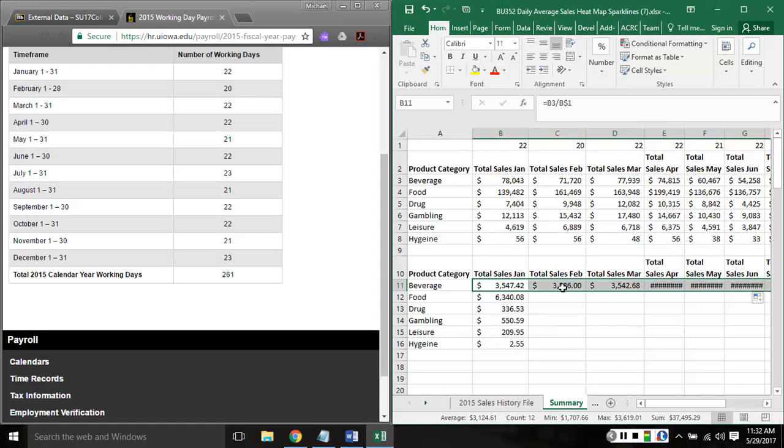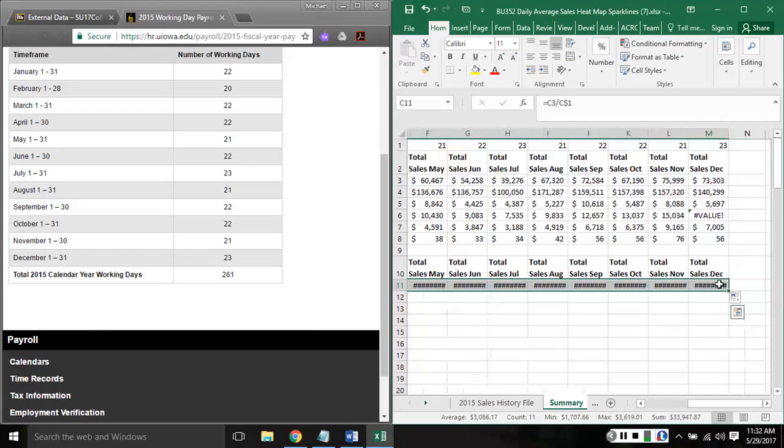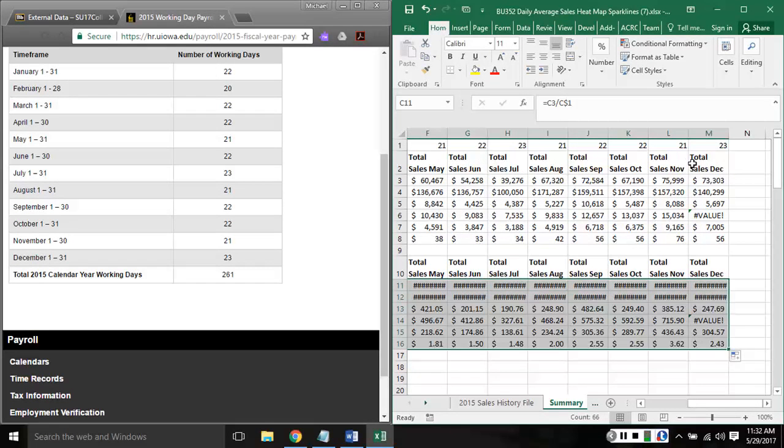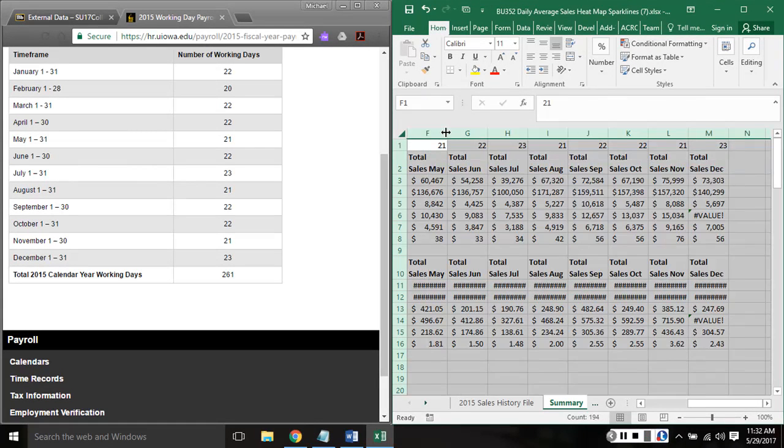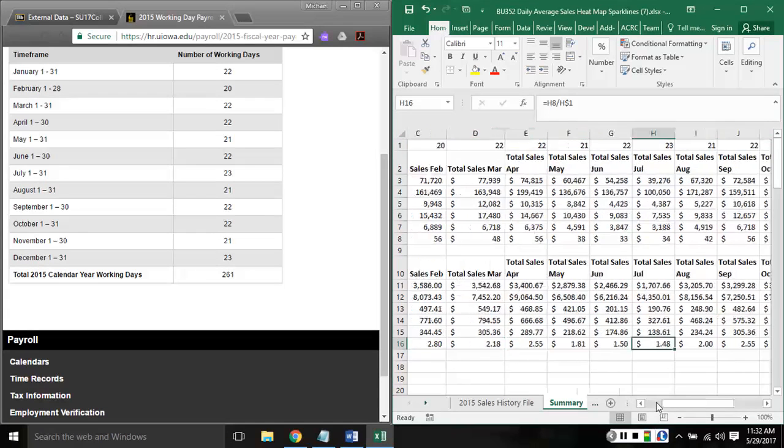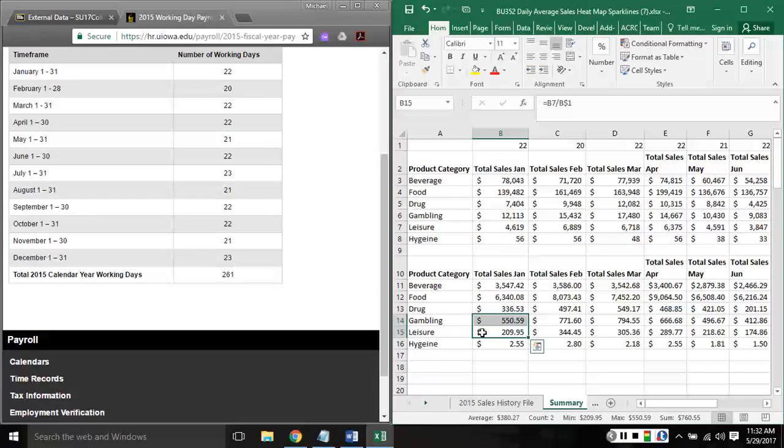And don't worry, there's going to be a lot of decimals here. And then just bring that down there for us. Okay? So now I've got my daily average sales. Now, why are daily average sales important? Well, when you're comparing 2 months, I mean, look at this, for example. Beautiful example here when we look at beverage sales for January versus February.